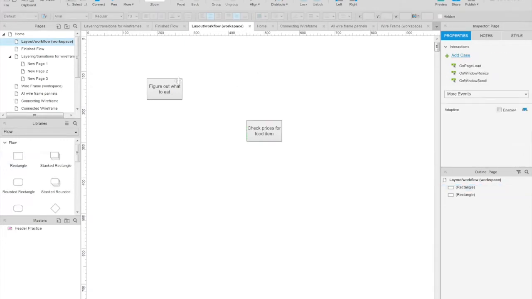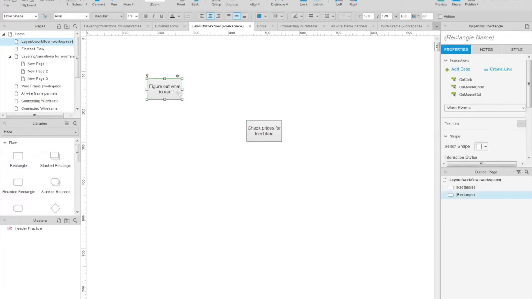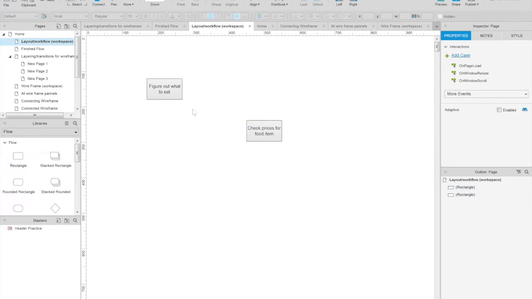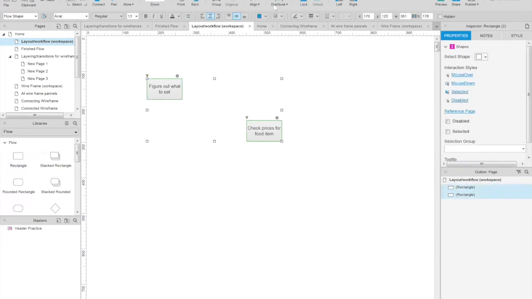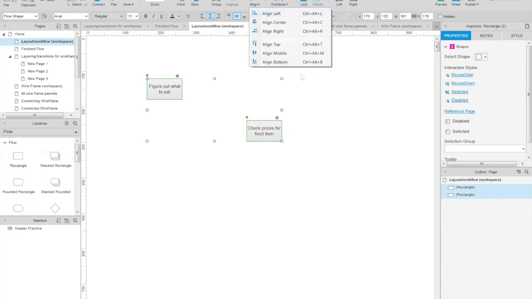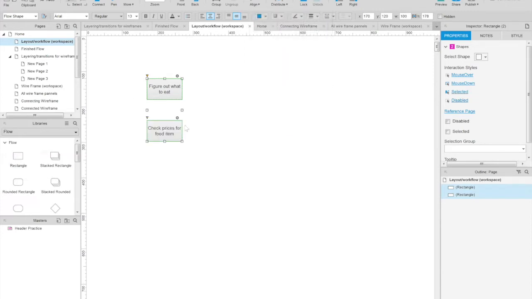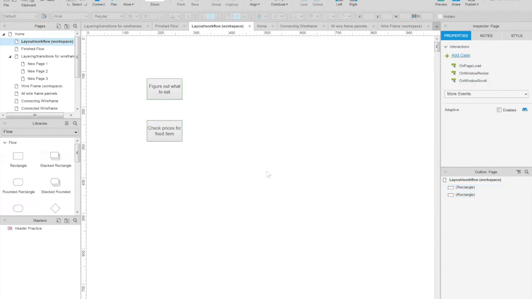I think we're good. The reason we stuck this over here is because we're going to highlight another tool. If we click on this and then select both of these, we can go to align and distribute, which makes it way easier to quickly move things where they need to be. We're just going to align this by the center, and it automatically snaps into place. So we're just going to go two more down.